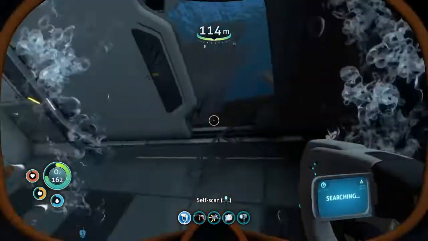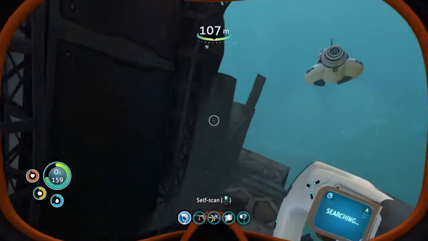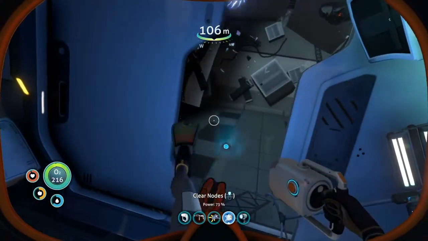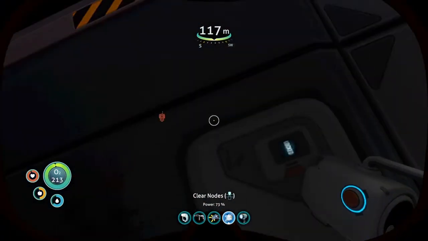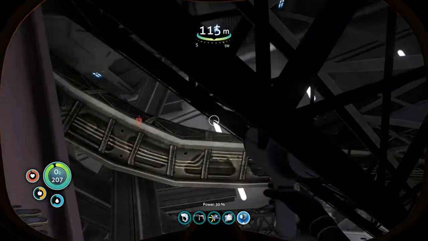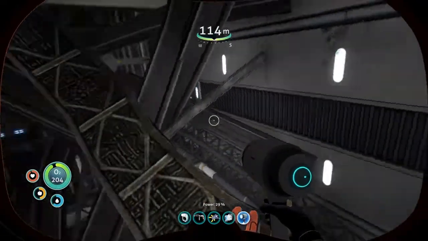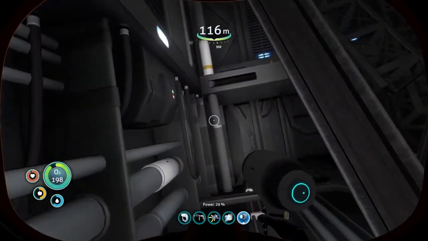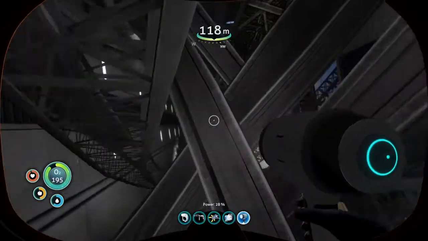Hold on. I'm already lost. Let me... Where's my sea moth? It's gonna point to the exit, so I put the first marker there. Excellent. Is this something I can use? No. Okay, so we got chaos in here. Utter chaos in here. I misspoke. Yeah, it's utter chaos.